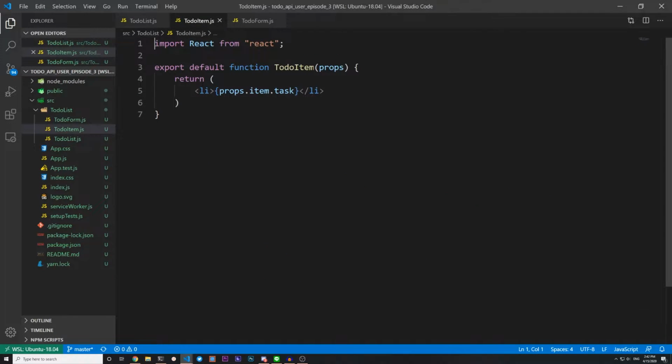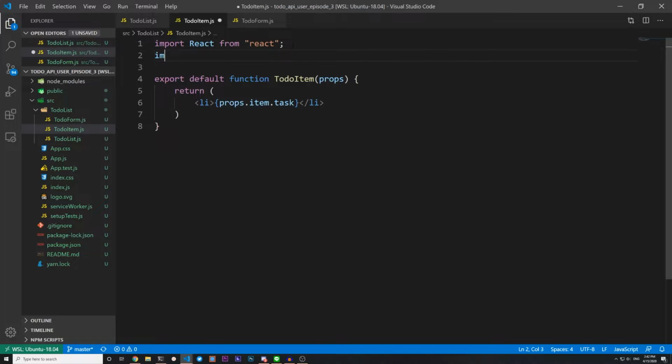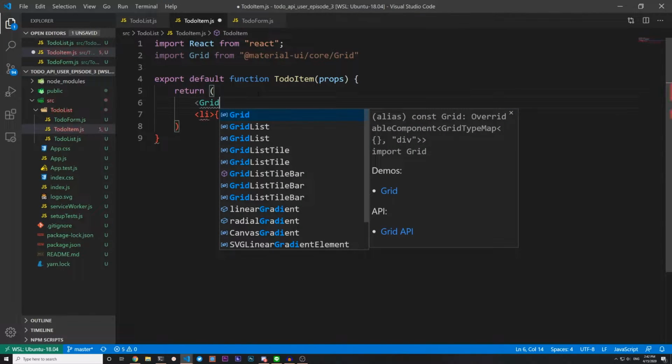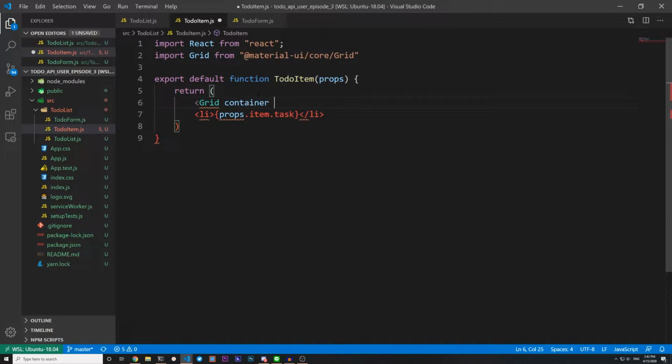Let's now come into our to-do item, and in here we're also going to have to import Grid from @material-ui/core/grid. So the to-do item is going to have a Grid. Again, it's a container, and its spacing is going to be 0. I guess we're styling the item first and not the form, but it's kind of necessary to do it in this order, so I apologize for that.